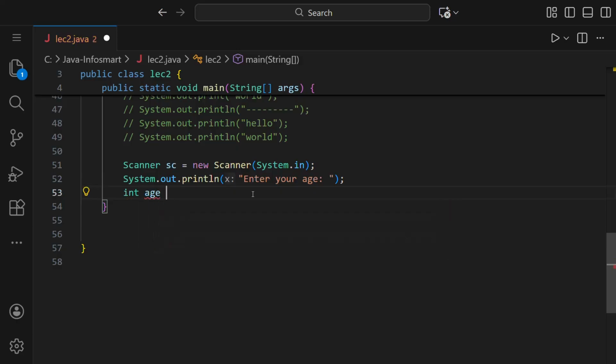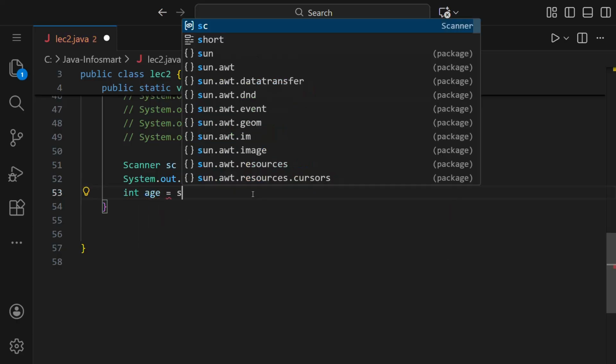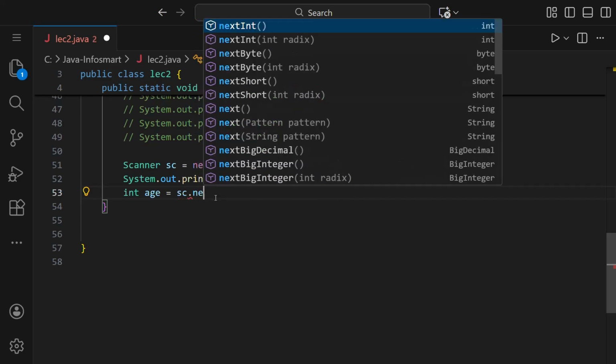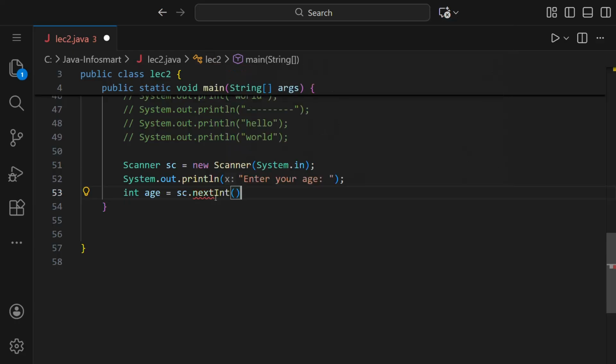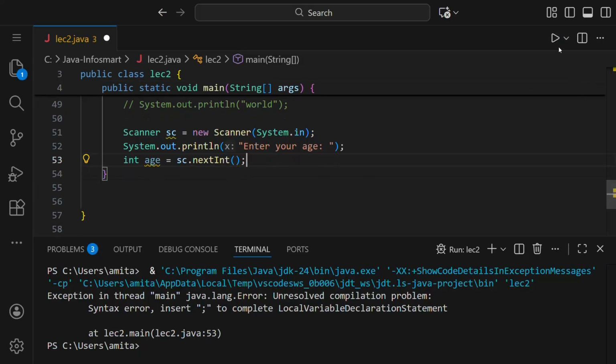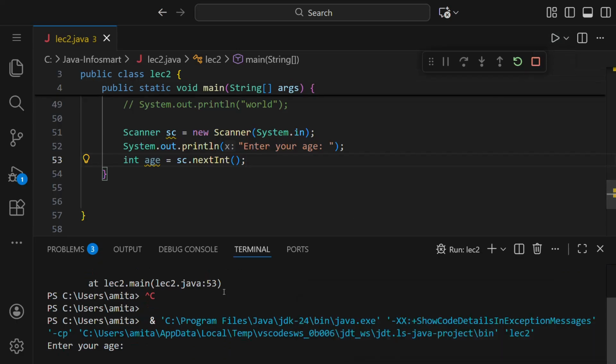The name of the variable can be age, and then we write sc, because we have already made this object of the Scanner class, then dot nextInt like this. I'll explain what nextInt is. Let us first see this. A semicolon is required here, and if you run this, you can see it asks for enter your age.